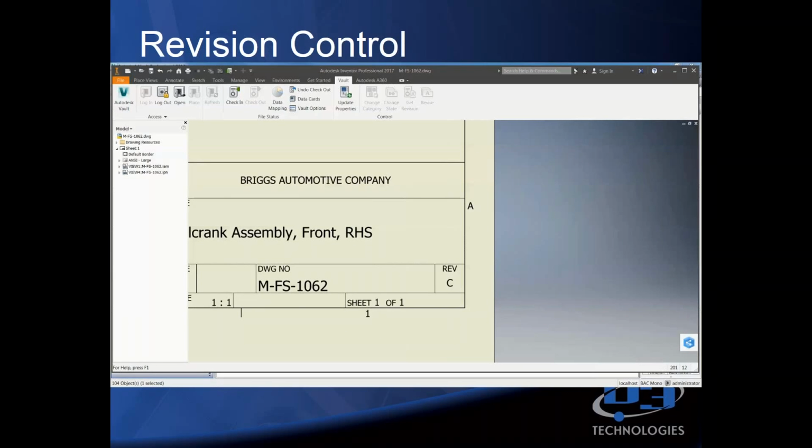And since I went through my workflow of released and back to work in progress, if my shop is using the ThinWeb client to see these drawings, then once I take it from release back to work in progress, they can no longer see it because it's not a released version.